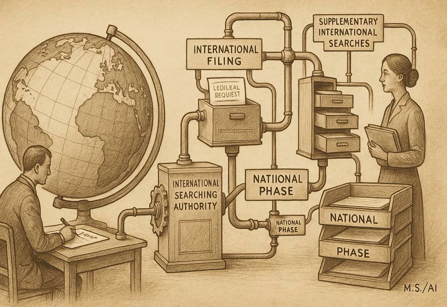30 months. Okay, so that gives you 2.5 years from your very first filing to decide where in the world you want to pursue a patent, get translations done, and pay the fees. That seems like a reasonable amount of time. It is. That 30-month window is one of the major advantages of the PCT system. It allows you to defer those significant costs and decisions until you have more information, like the search report, maybe the preliminary examination report, and a better sense of the commercial potential in different markets.